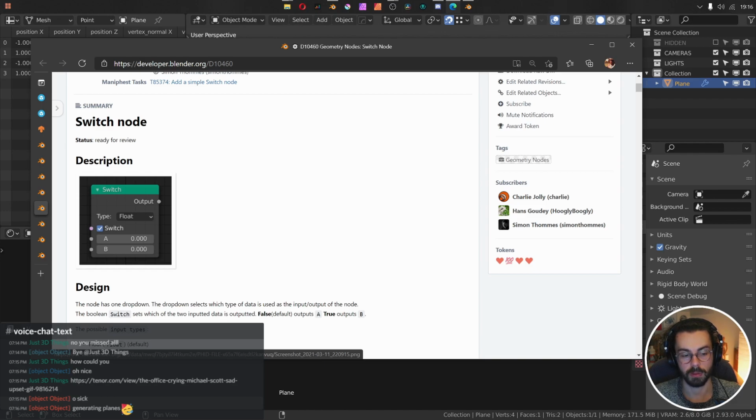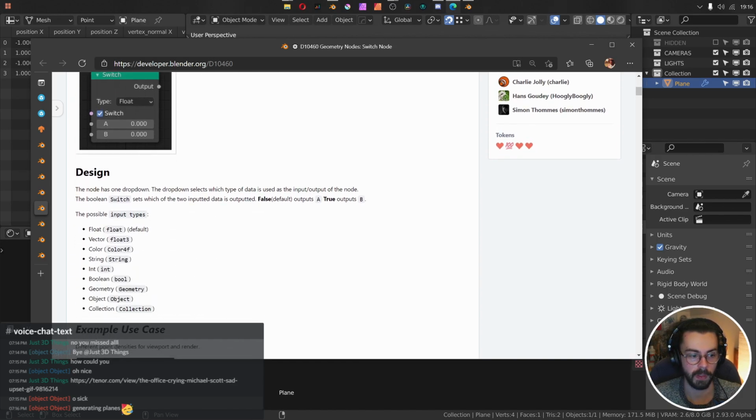So this is useful, especially if you have, well, I'm thinking of using it for viewport versus render instance counts, because at the moment that is a really big optimization issue that I have with geometry nodes versus particle systems, because in the viewport at the moment we just have to use all of the instances all the time.